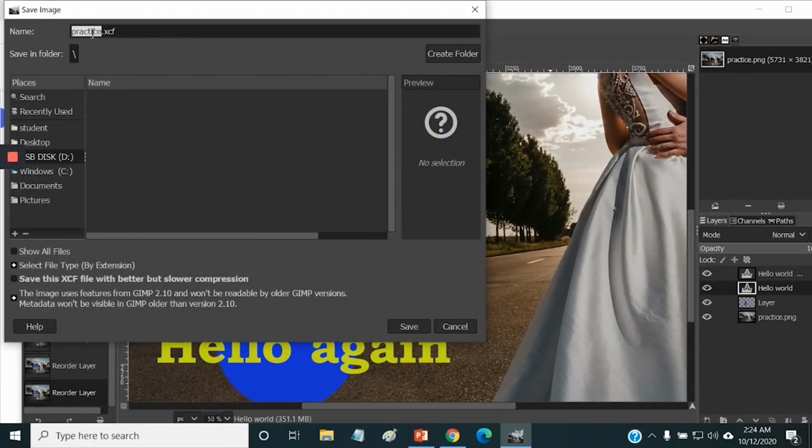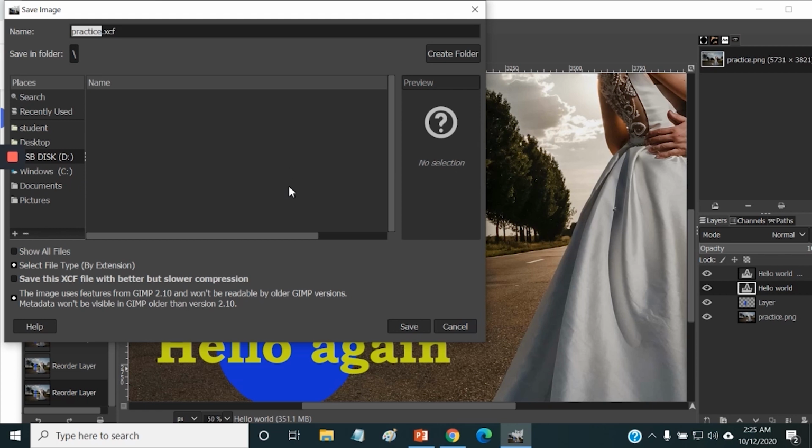you'll notice it gives us the name of the original file, which was practice, but then it adds the extension XCF, which stands for Experimental Computing something or other. Anyways, it's basically a GIMP project file. So the same way Photoshop has its own file that you can't really use for anything except for Photoshop, XCF files are something that you can only really use in GIMP.